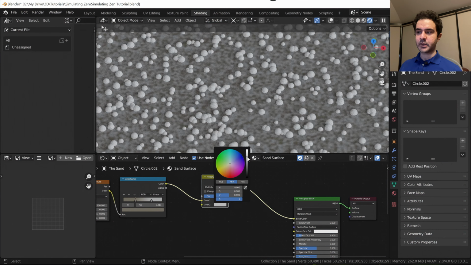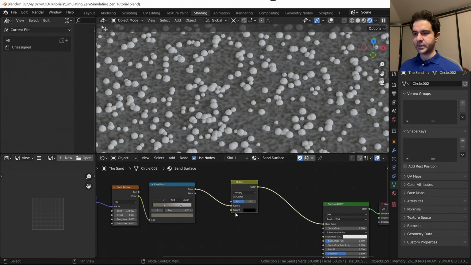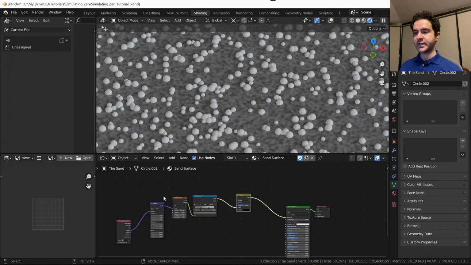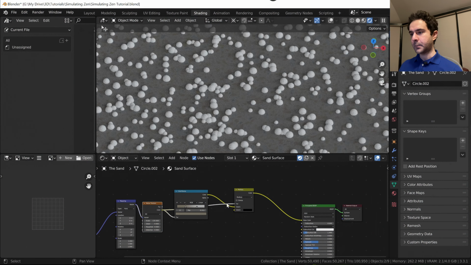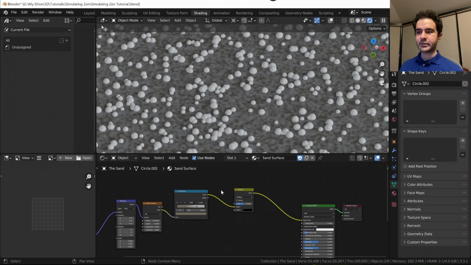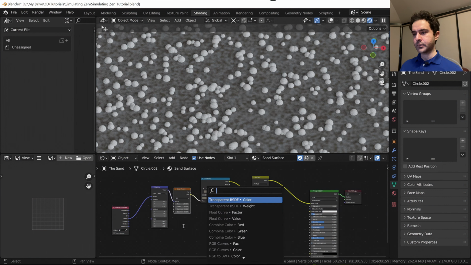And we're going to multiply it by a dark color, and you can see it makes it darker. But we're not going to do it uniformly, we're going to do it randomly based on a noise texture. To keep things simple, you can just plug this into that. But I find that's not super realistic because it just makes things darker depending on where they are on this color ramp, if that makes sense. I want these to be two very different levels of noise. But if you do this, it's the same as one noise pattern.